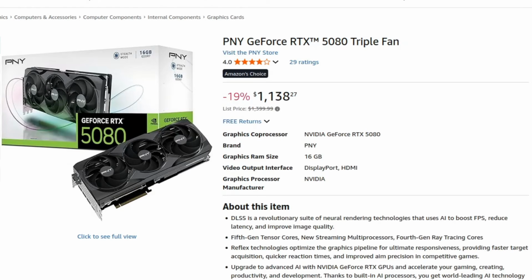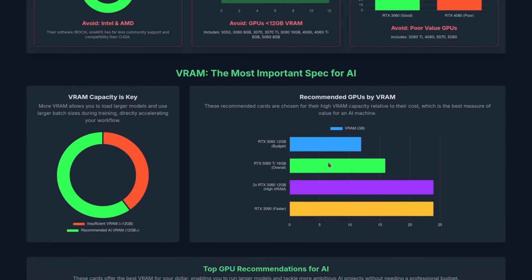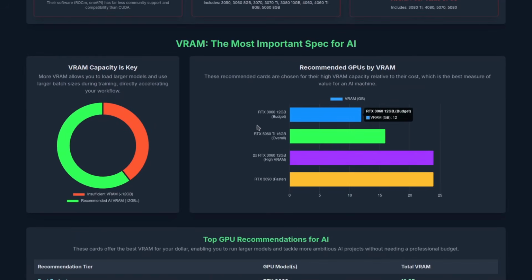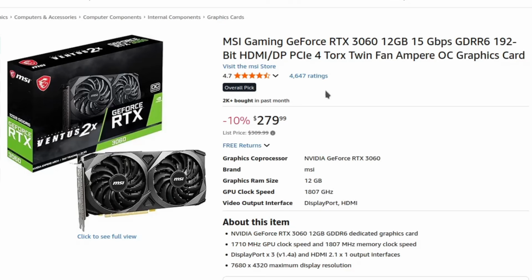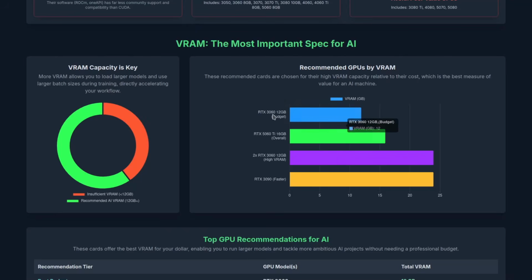And now these are my personal favorites when it comes to budget GPU for AI. Coming in hot, my favorite of favorites and king of budget GPU for AI, the 3060 12 gigabytes. Yes, you can find this one for less than $300 online, and there's not even much to say. It's a pretty good choice for beginners in AI.